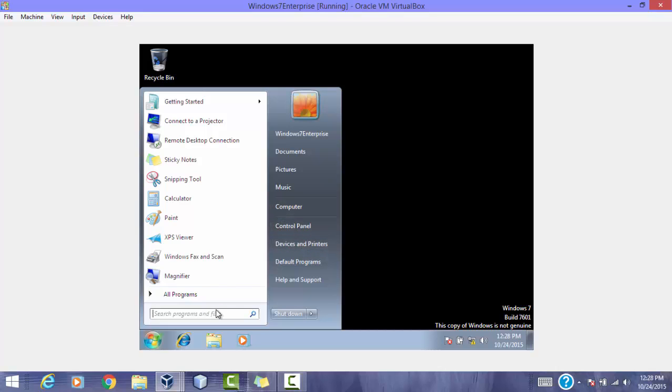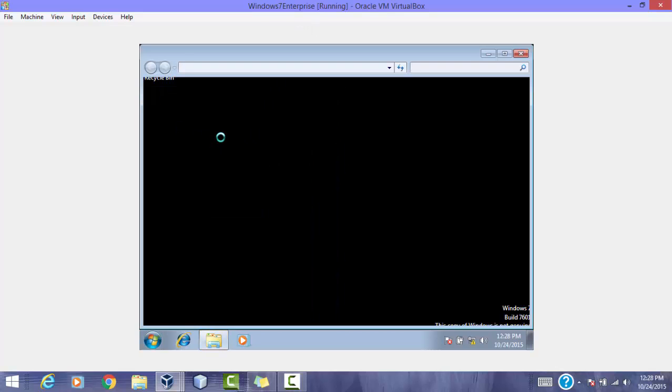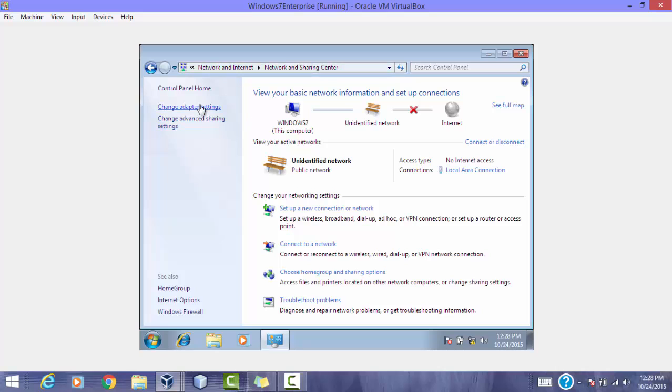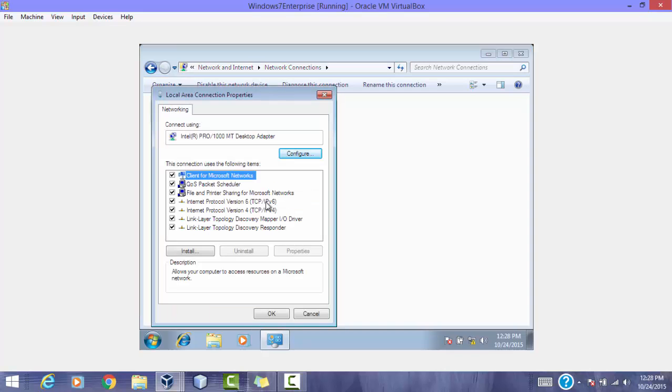Let's switch network here to make it a little easier. So you go to network and sharing, adapter settings, right click, properties. Alright, so we use IP version 4.